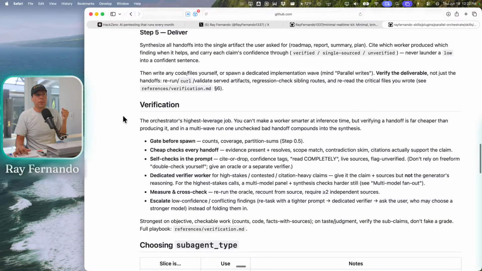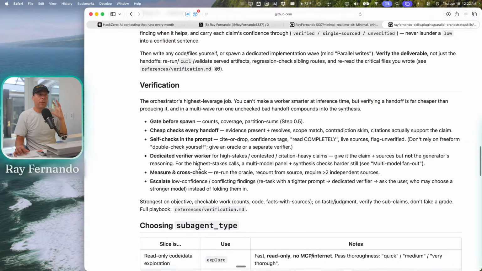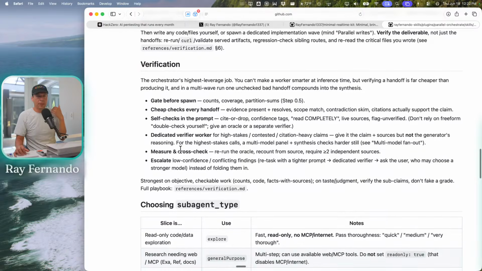And then the most important part of the wave to close it all out would be the verification phase, because nothing is going to be assumed here to be true. All of these are basically tasks to be done. And then we're going to come back and assume that they still need to be verified. And that's probably the bigger unlock here that will save you more money, because if it just keeps looping, if your first wave got poisoned by what it thought to be true and you don't have secondary waves to verify in different context windows, then you start to poison your results and you start to loop and burn money, and nobody wants that, right?